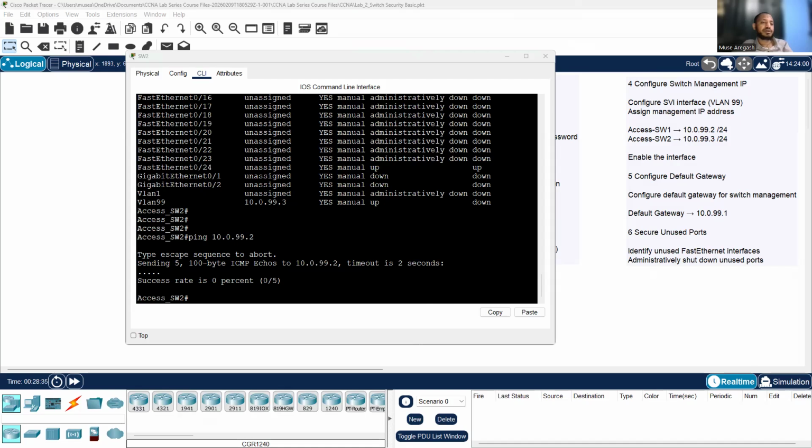In the next lab, we'll configure more VLANs and enable trunking on layer 2 so that we can have layer 2 communication.